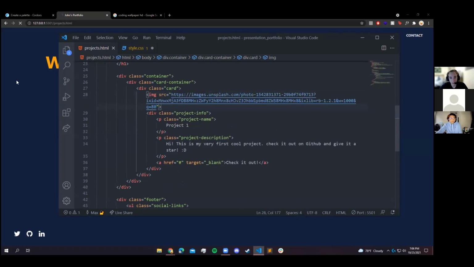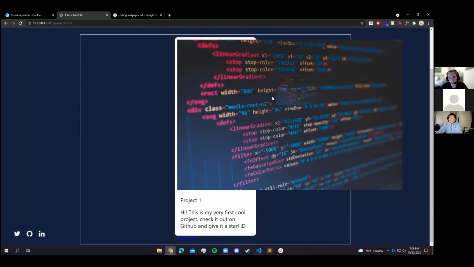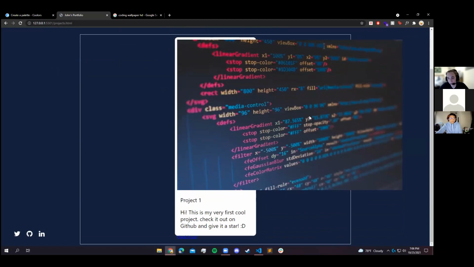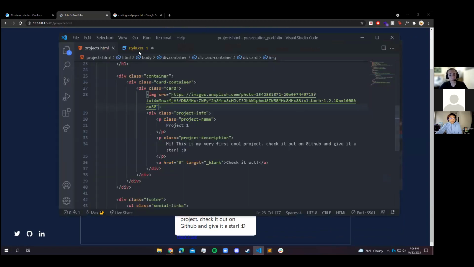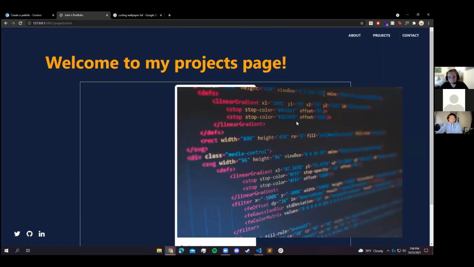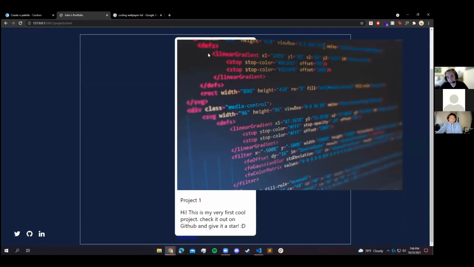And then when I refresh, you can see our image is here, but it's literally overtaking the whole page. It just doesn't care about the height or the width, and it's just doing whatever it wants. So it's a really big problem, and we really gotta fix that. So one of the things is that the image, of course, is really big. We want to shrink how much width it has first, because as you can see, it literally overflows the card.